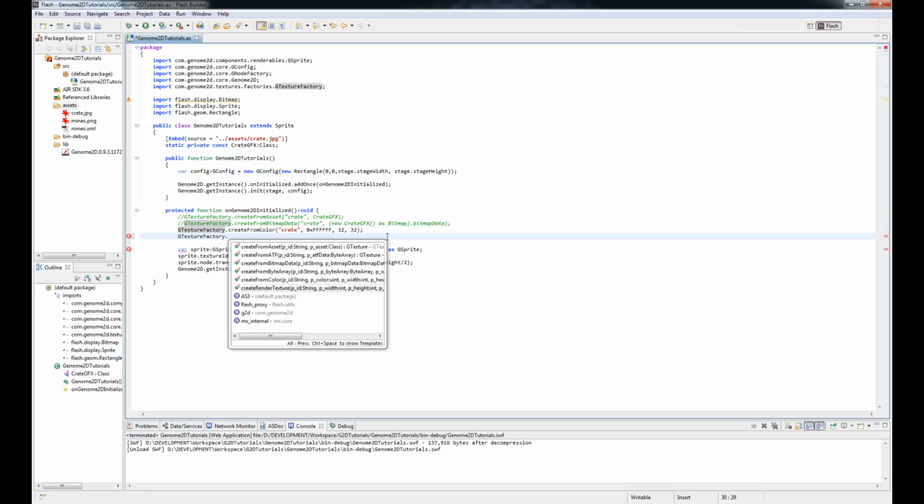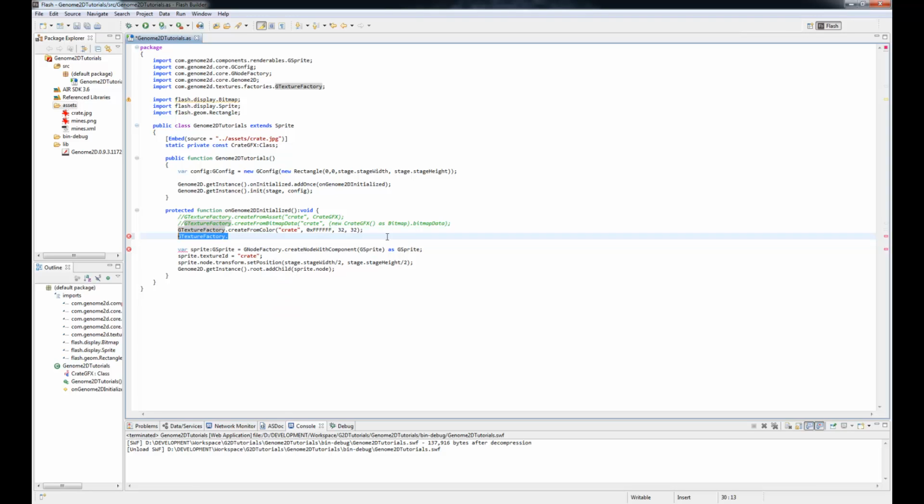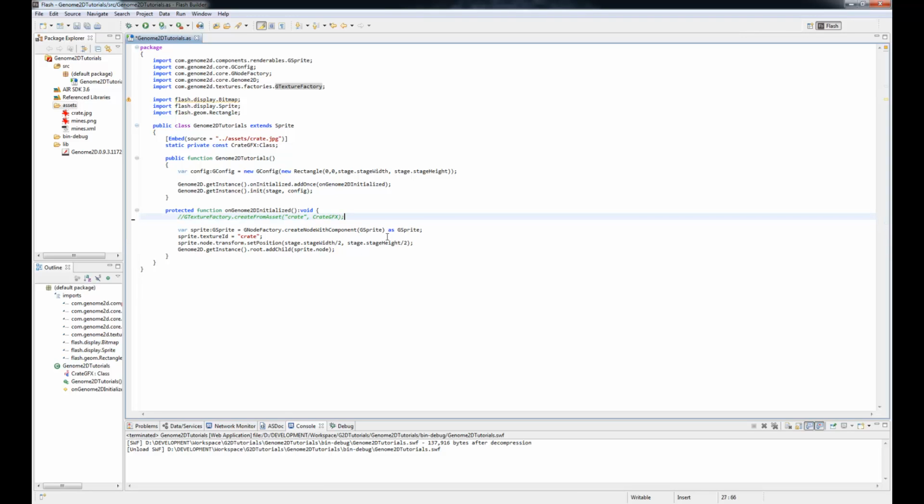And last but not least is a render texture. It's a special texture that's used as a target for the renderer. So we can render to a texture instead of to the back buffer or to the screen directly. This is used in post-processing stuff or pre-caching stuff or stuff like that. I'm not going into that at the moment. We'll probably return to that in another tutorial. Anyway, let's get back to our crate. Now let's scale it up to show something.